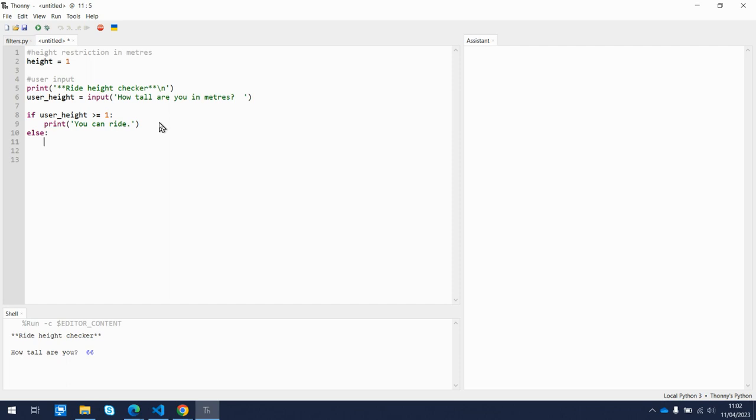Well, we can't ride. You're too short. So what we need to then do is print a different message. Print, again, same as we did before, open, close, bracket, and then we want the message to say you cannot ride.